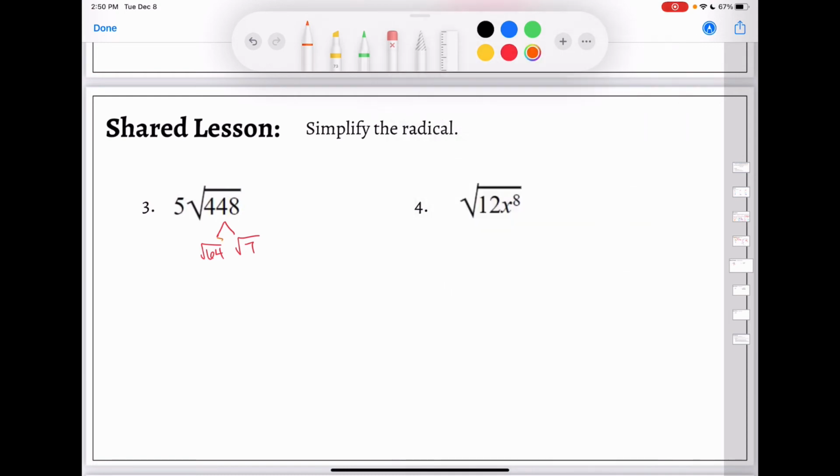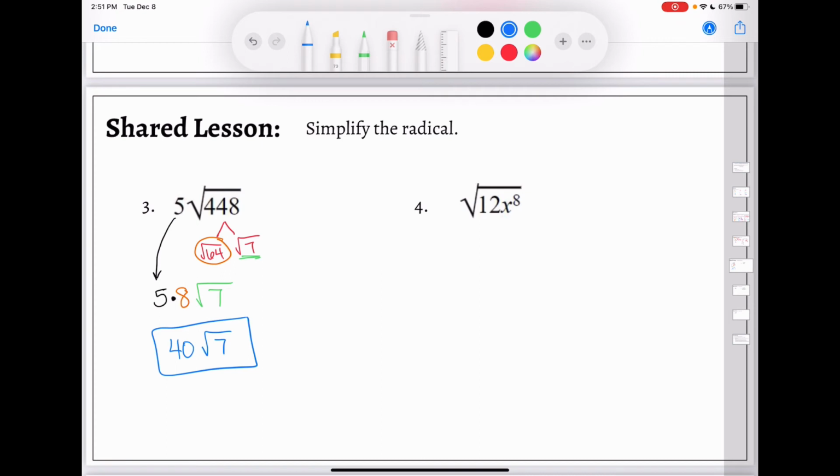All right, so again, the square root of 64 is a perfect square. Square root of 64 is 8, so that's going to come on the outside. Square root of 7 is not a perfect square, so it's going to stay in. But don't forget that I already had this 5 on the outside. And remember, since all of these are factors, I'm going to multiply those two things that are now on the outside together. So I have 5 times 8, which gives me 40 radical 7. So there's the final answer for number 3.